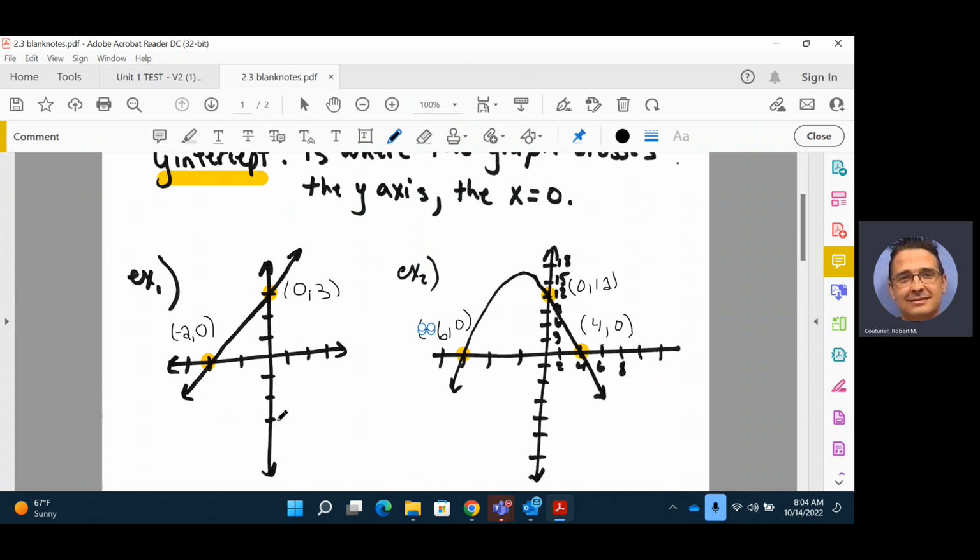Very, very easy. Can be difficult, though, if they change the margin, like this one is assumed to be 1. This one here, they gave us numbers. So then we have to look at it and make sure we're picking the right interval, all right?